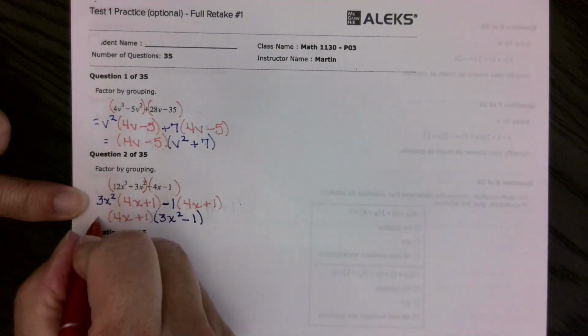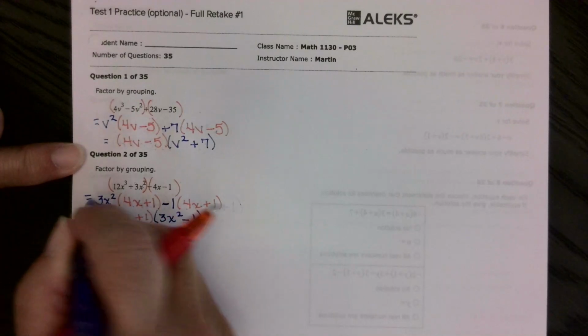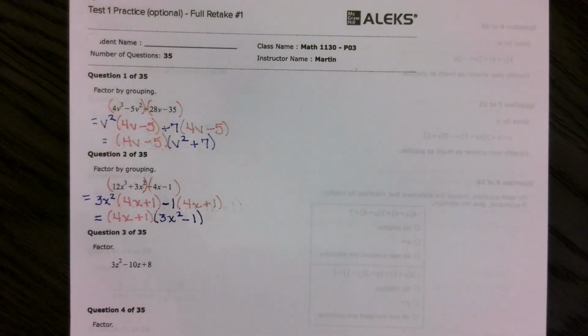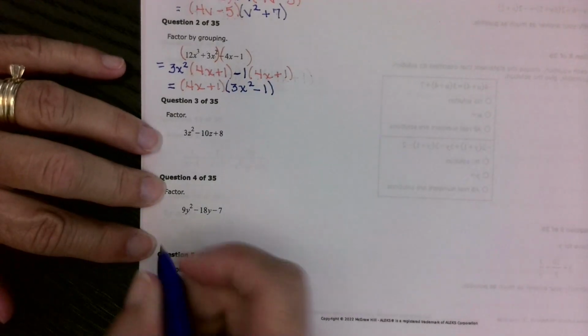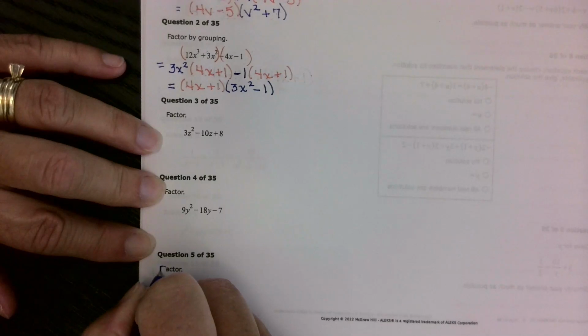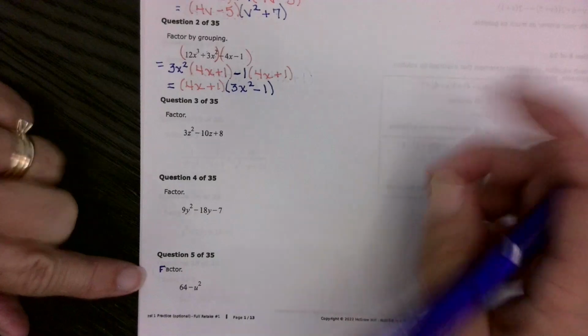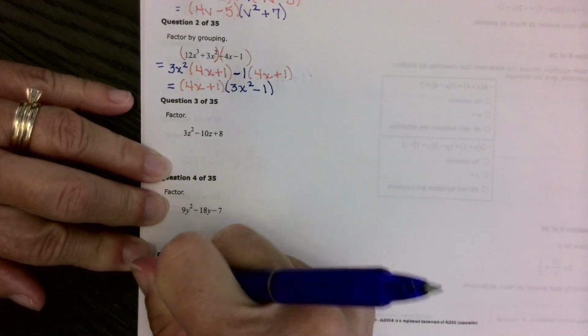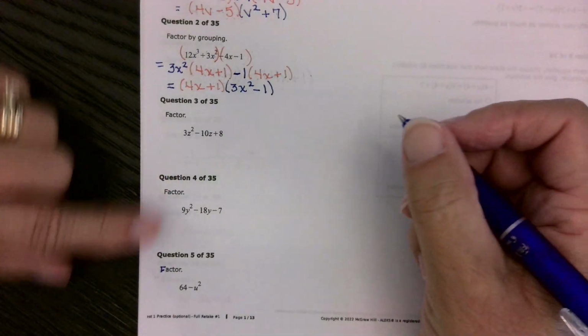And again, you just look to see if you can't factor any further. And that does not factor any further, so we're done. Okay. When it just says factor, the only rule really is make sure you factor completely, whether it says factor or whether it says factor completely. That's a really bad F. Anyway, I don't know if I can get it any better, but oh well.